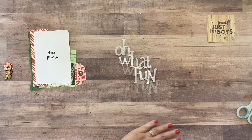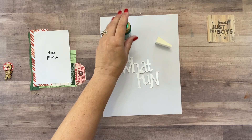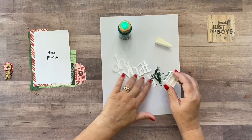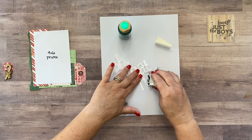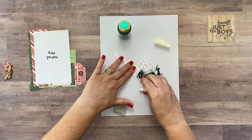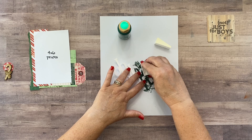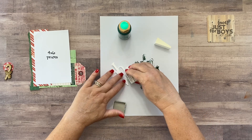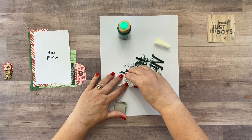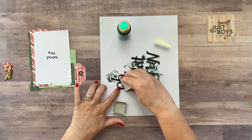We're going to work with this 'Oh What Fun' title next. For this title we're gonna use a piece of scratch paper and a makeup wedge to get some paint on here. Here's the ink pad — basically what I'm gonna do is ink all the letters up with the ink pad because it's very dark green. You can leave your title inked up in this dark green if you want, especially if it matches. I'm not worried that a little bit of white is showing through — you can use a blending tool if you don't want to put your ink pad directly to the paper.